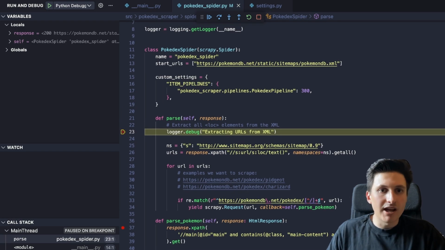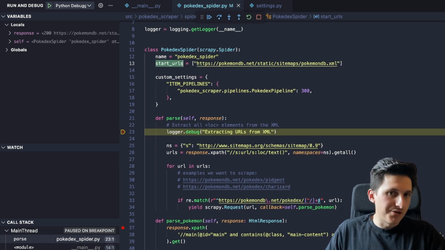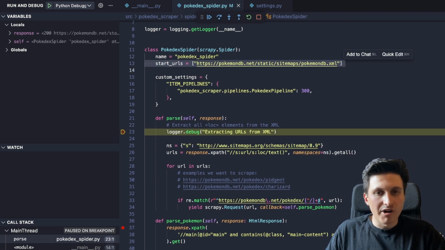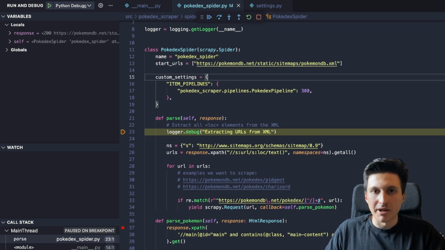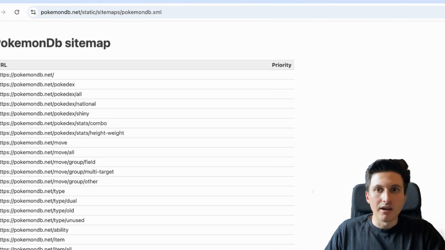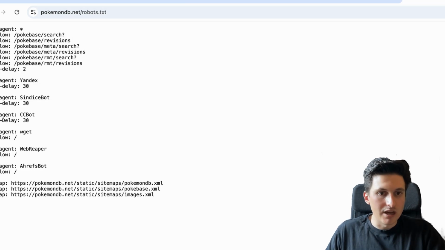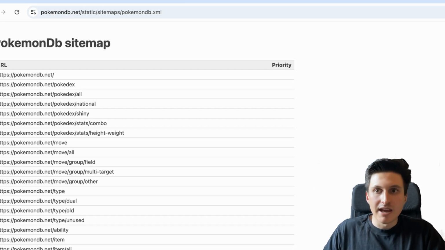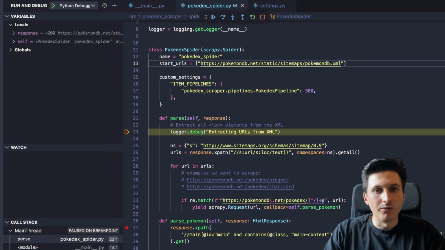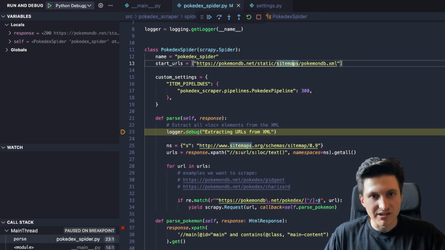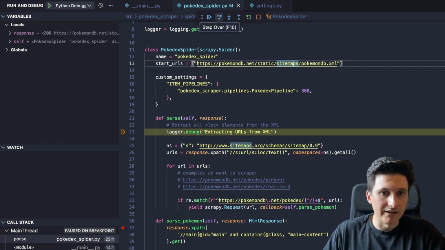And what actually happened was the spider, or Scrapy, will look at the start URLs class variable of the spider we implemented, and it will start by first fetching the content of this page, which in our case will be this sitemap, which we found also in the robots.txt, and this will contain all the URLs that can be found on the website. So very handy, so we don't need to make the spider follow different links to eventually get all the pages. A sitemap is also always very handy.